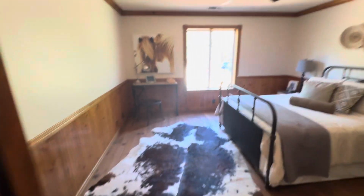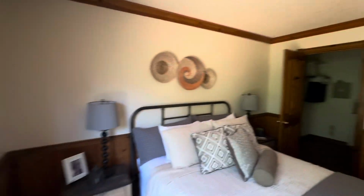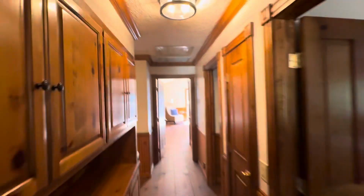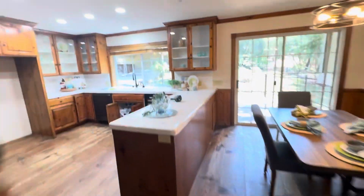Update the kitchen. But you know, when you get old, you don't really have aspirations of updating your house. That's why some of these houses that older people live in don't get updated. And it's why it's just so cool, because they're like little time warps. Okay, done that. Let's just go.